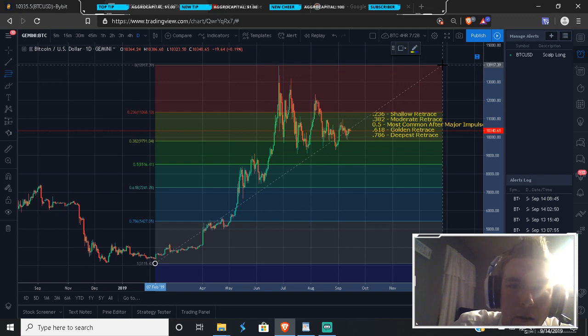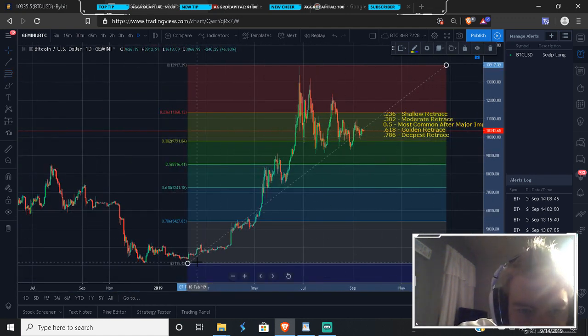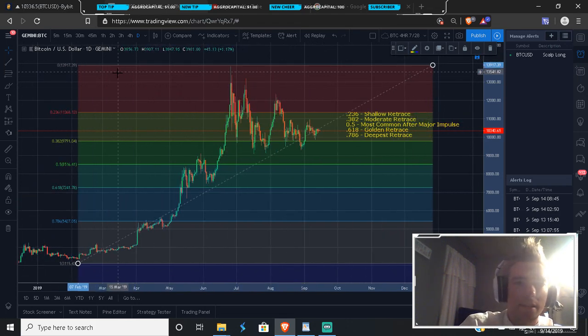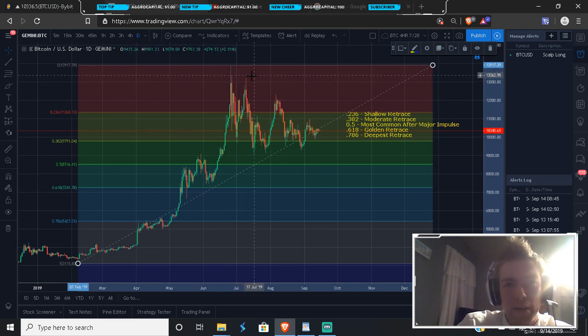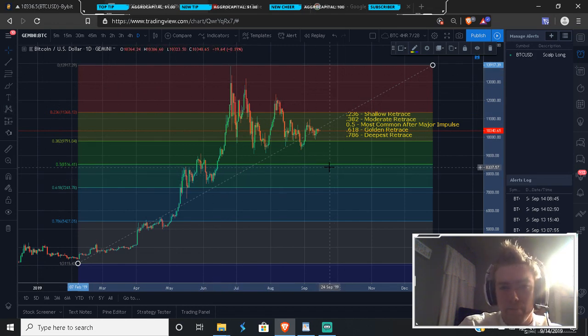All right. So you have your bottom, you have your anchor point here, and you have your top over here. You went to your exact bottom to your exact top. You can see here we hit our high of our impulse. We came back down. We had a little bit of action off the 236. We came back, fell, pretty much came right down to the 382, bounced right back up just to come right back to it again. Your 382 honestly has quite a bit of action behind it.